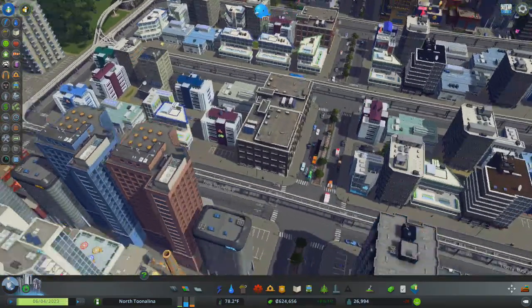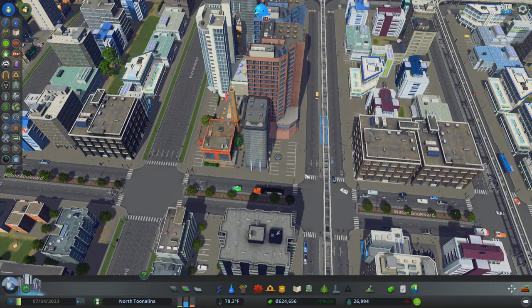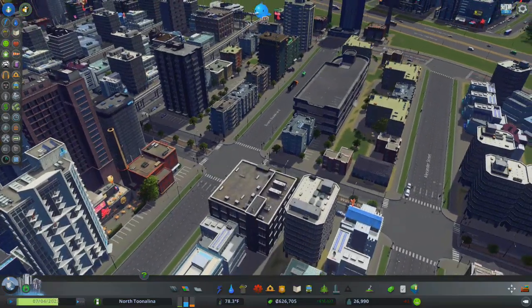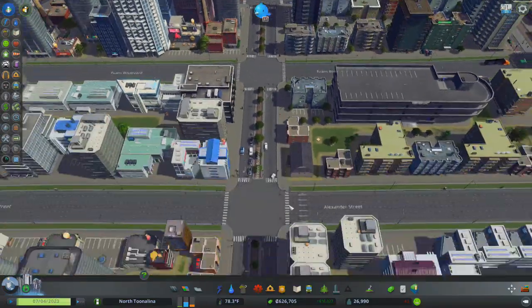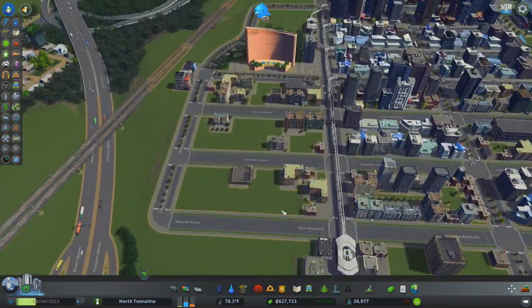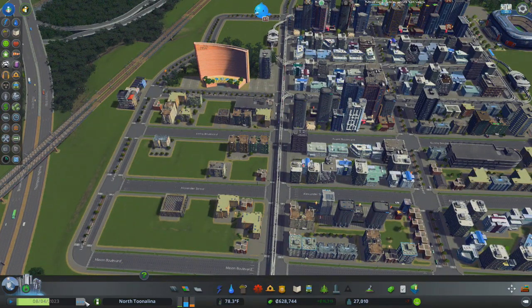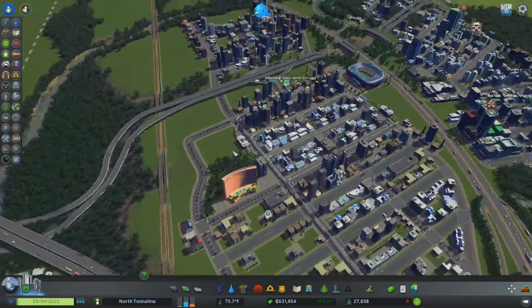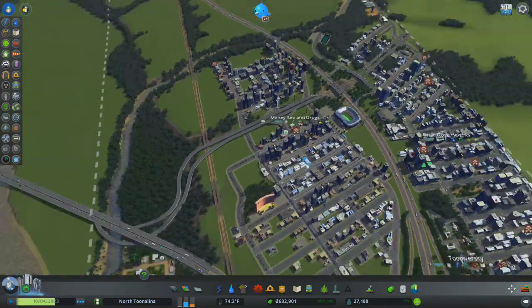I just put six because it actually builds up to the same as a two way, as a four way with grass and all that. So it just builds out, right. So anyway, that's what's going on right now. We're just building this up over here. Let me speed this up. In North Tunalina, then we're gonna build up over here and over here and over here.